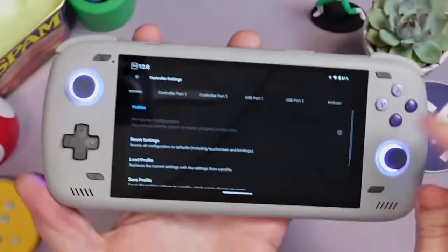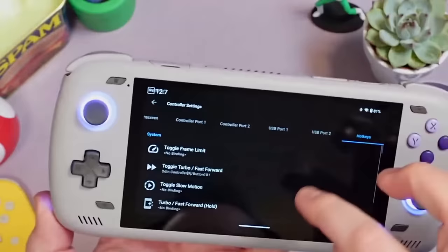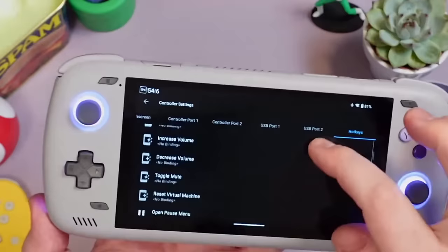So if you want to use these really neat back buttons you have there, go over to hotkeys, set yourself maybe a fast forward, then I'm going to push M2. That's the one I always use. Yep. Boom. And then what's the other one you want to do? Maybe menu? No, you don't really need it because you have a back button.